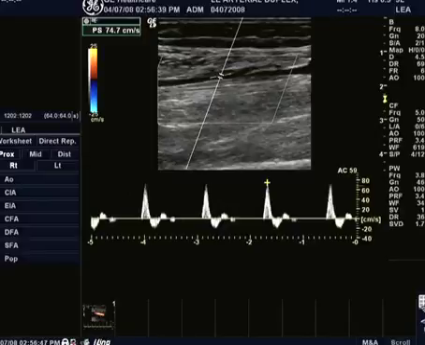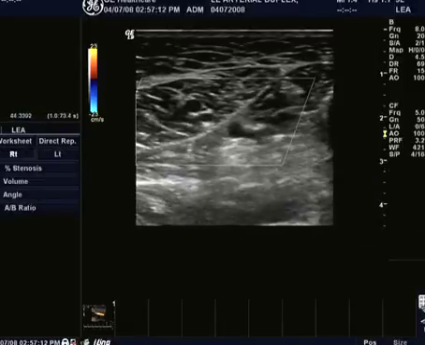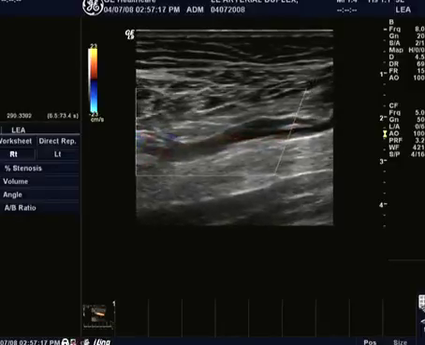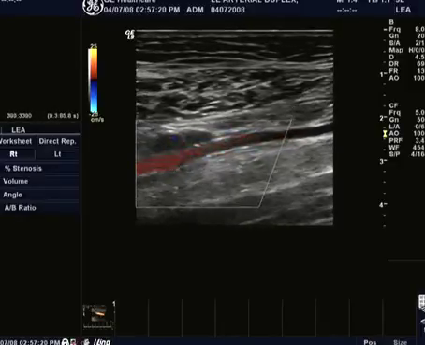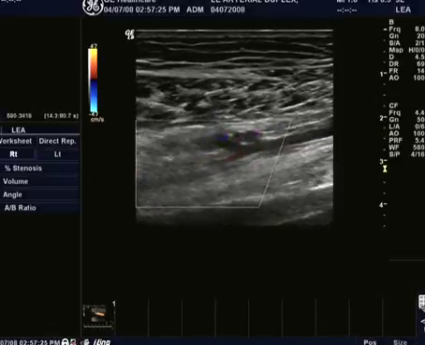And our peak velocity at this level, which is relatively low distal posterior tibial artery, is about 74. And again, all the characteristics being the multiphasic pattern, high resistance, sharp upstroke, narrow peak, and so forth. So what we would do is continue on up as much as we could. And this is where we may need to do multiple approaches. We won't spend too much time for the purposes of this demonstration, but I'll just follow it up in color so you can kind of see what we're dealing with.